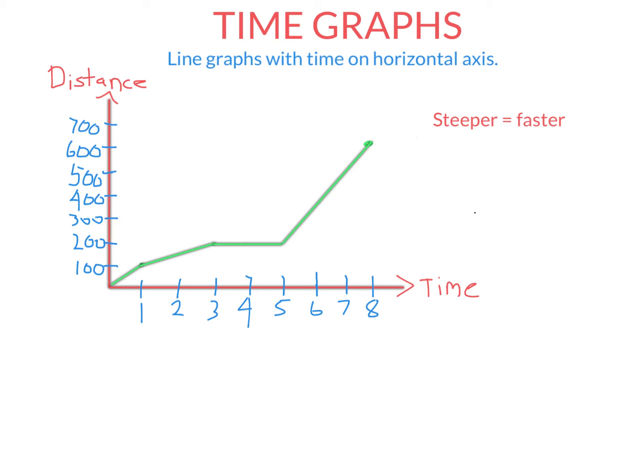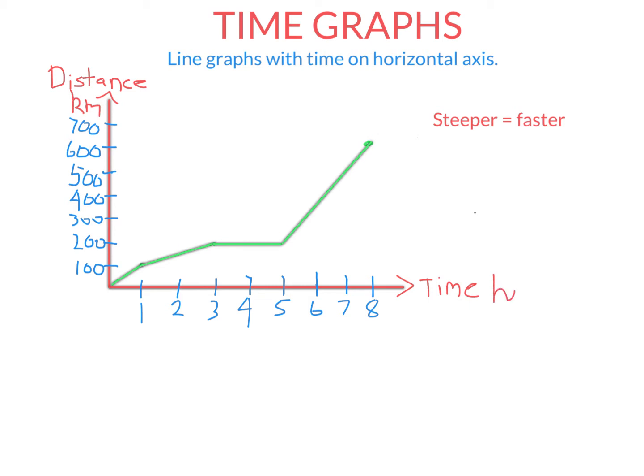Thank you so much for tuning into this video in which we will look at time graphs. When I talk about time graphs in this lesson, we're talking about line graphs with time on the horizontal axis. So here is a time graph. We're talking about distance in comparison to time. Let's say that this was like a family trip. So distance could be in kilometers and time could be in hours.